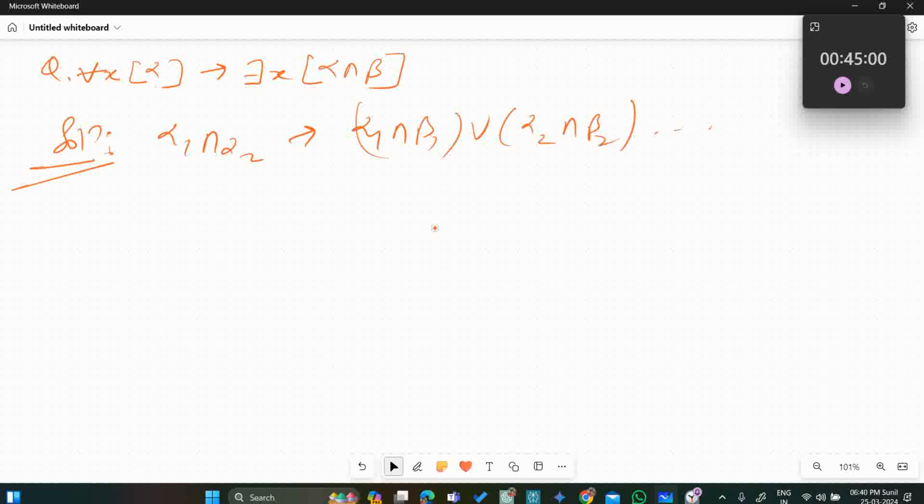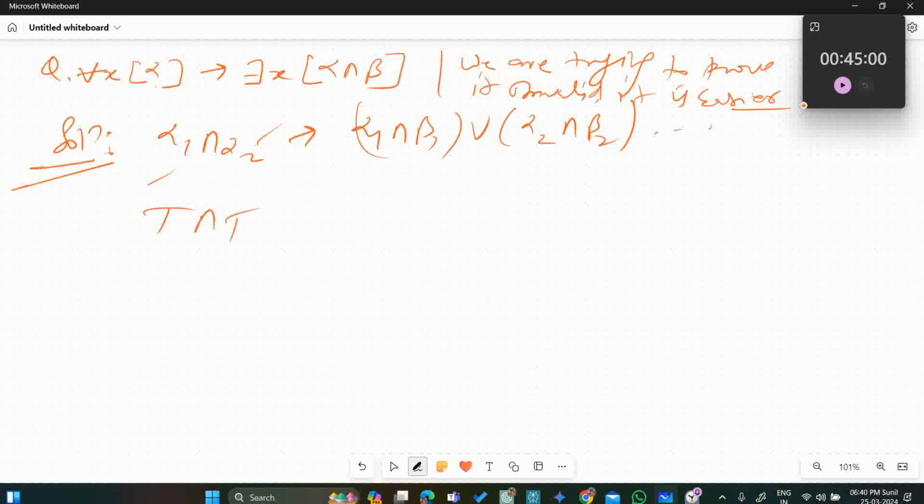To make this logic invalid, here we are trying to prove it invalid. It is easier. Right, so alpha 1 is true and alpha 2 is also true.